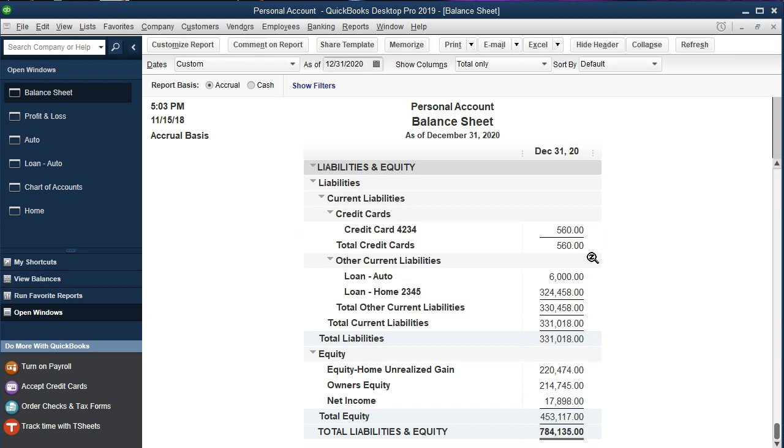Also note that the loan down here that we put on the books, we didn't have any payments in our example on the loans, but if we made monthly payments on the loans, we would follow the same process as we did when we set up the home loan. There's a couple different methods that we went through with the home loan that we can apply those same principles to any kind of loan that we make on a monthly installment type basis. So you can take a look at that with regard to the loan payments that we would make on a monthly basis.